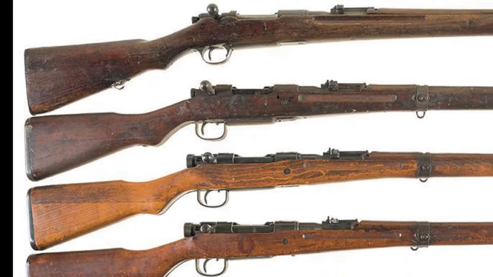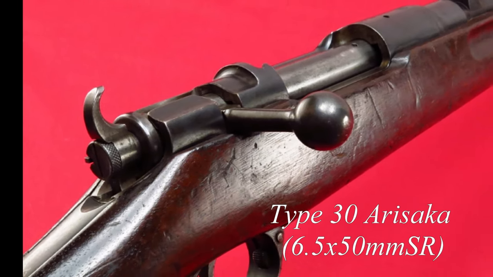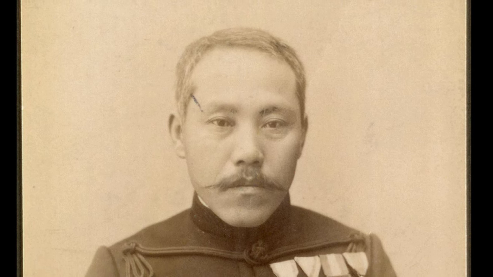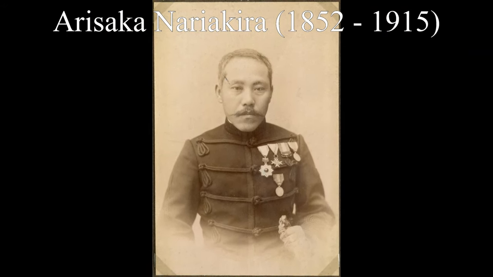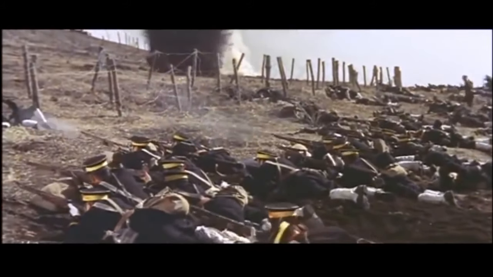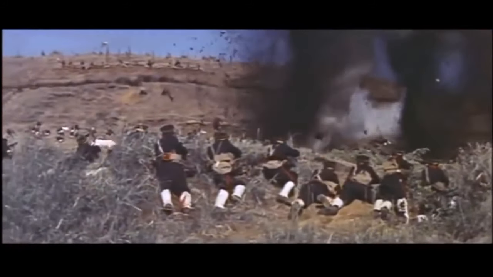Throughout this period, the Japanese were using the Arisaka series of rifles, beginning with the Type 30 in 1897. The Type 30's development was headed by the Imperial Japanese Colonel Arisaka Nariakira, and his goal was to analyze modern firearms trends throughout the world. While it performed adequately enough in the Russo-Japanese War, it presented some safety and reliability concerns, and the Japanese undertook a redesign for the Type 30 in 1905.